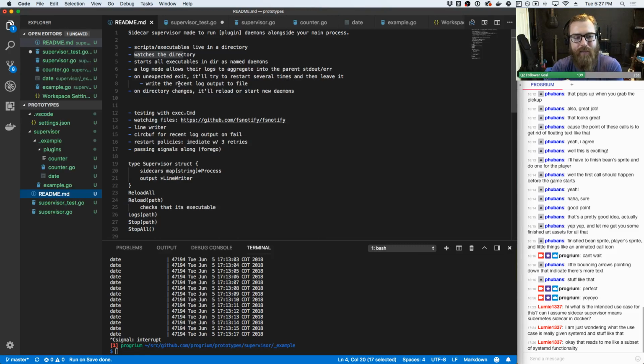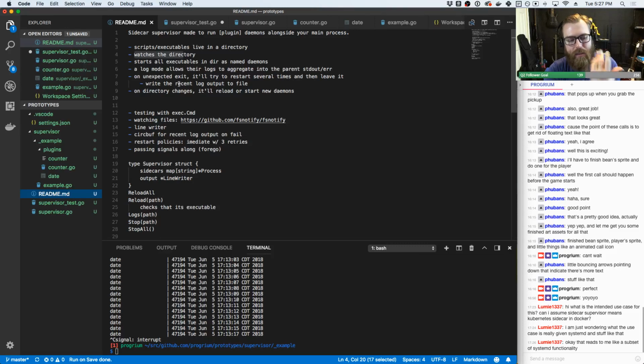All this does is give you a component that will run sidecar or co-process processes as daemons and give you an interface to minimally interact with them, but make sure that they run.